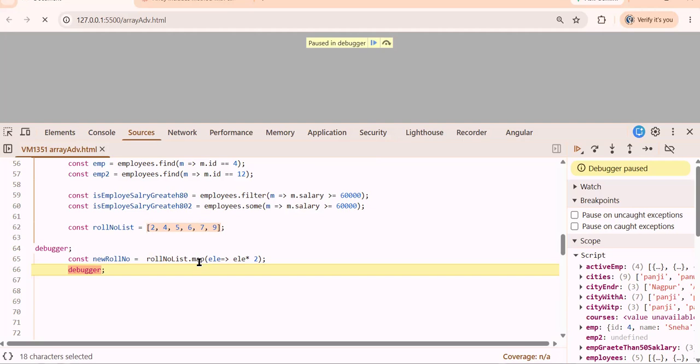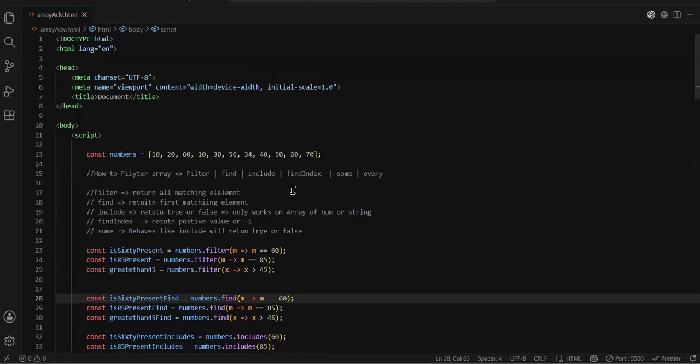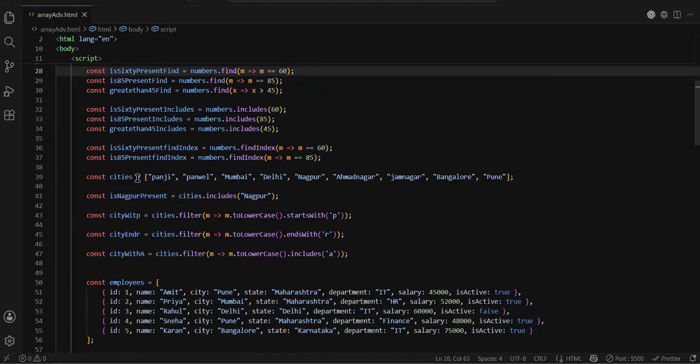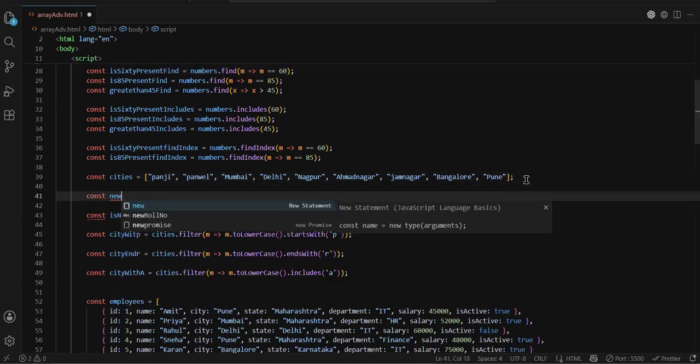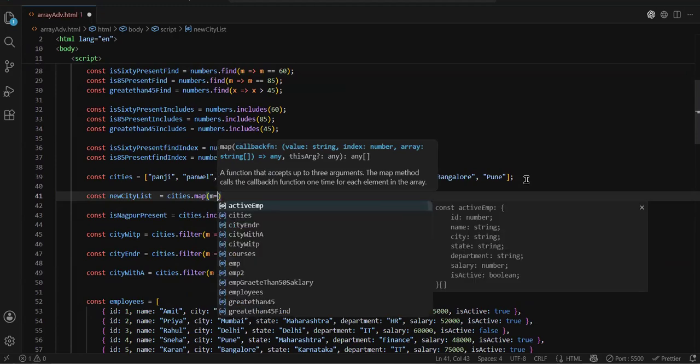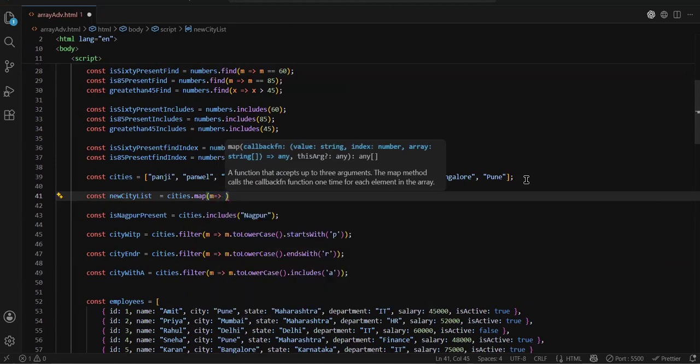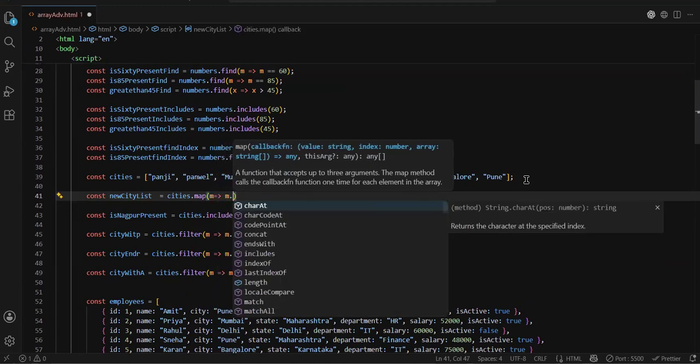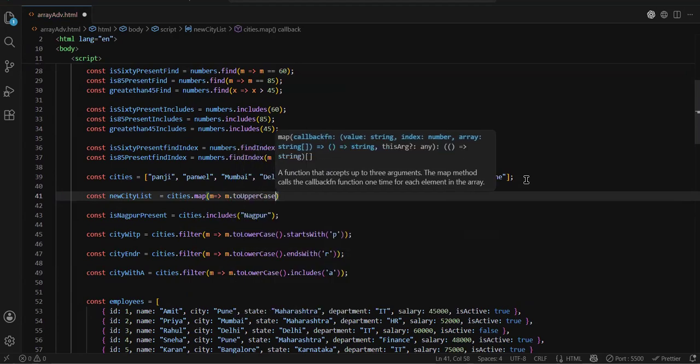Understood? Let's say you have this original array of strings. Now let's say you want to capitalize all the words. Okay. So constant new city list. By using this array cities dot map, you just need to create a new array, but all the words you have to capitalize. So dot toUpperCase.